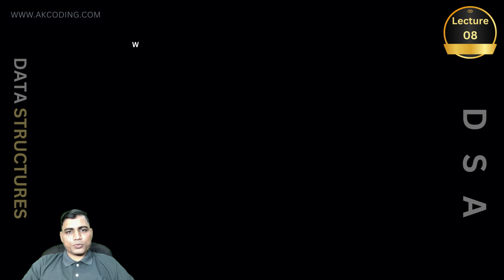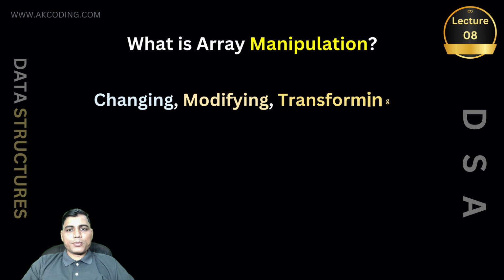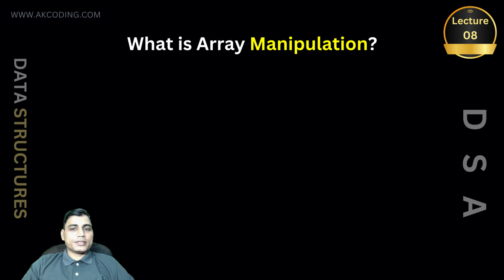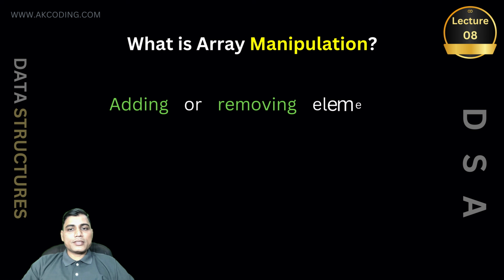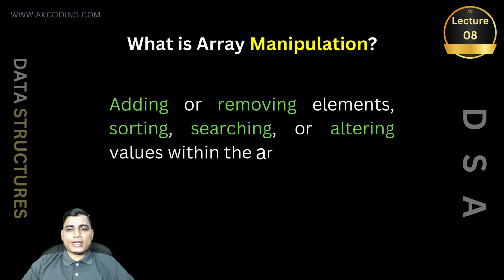First things first, what really is an array manipulation technique? Well, array manipulation refers to the process of changing, modifying, or transforming the elements within an array. Arrays are the basic data structure that stores collections of data, and array manipulations involve common tasks like adding or removing elements, sorting, searching, or altering values within an array.